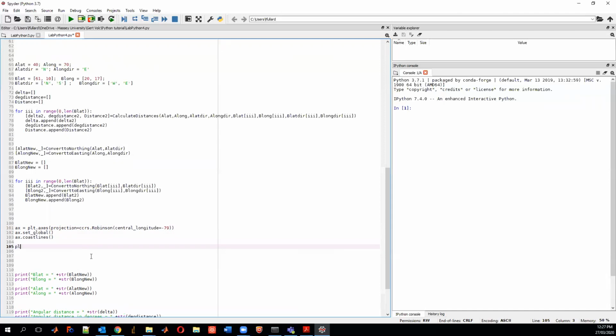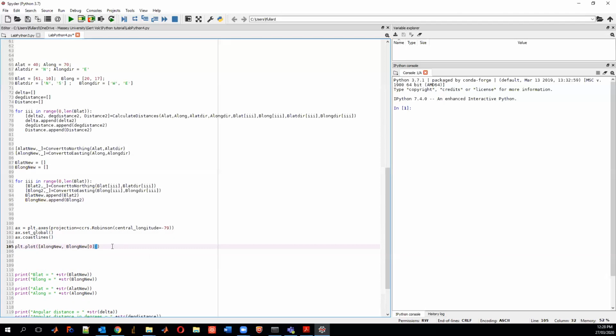So plt.plot, I'm using matplotlib to plot something. The way that this works is I'm going to put my longitudes here first. So A long new, comma, and the first point I'm going to plot is B long new, the entry in position 0.